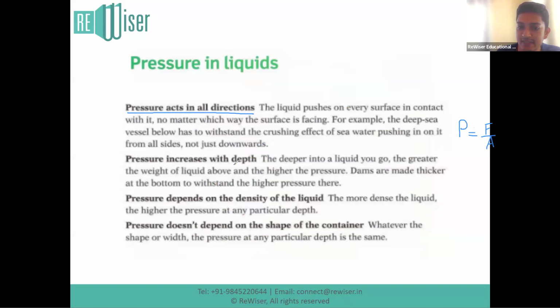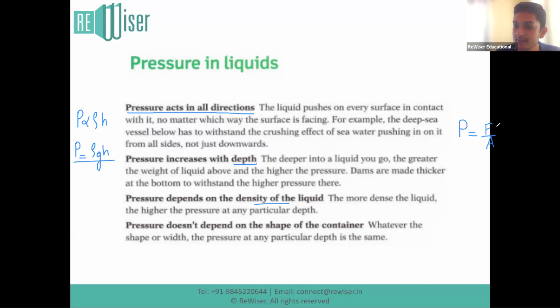One simple way to derive it is to look at all the quantities that pressure depends on. For example, pressure increases with depth, density, and also with the acceleration due to gravity, although that's a constant we use. So pressure P is proportional to height h. It is proportional to density rho. Converting a proportionality into an equality is just multiplying by a constant. Here the constant is the acceleration due to gravity: rho g h. So this is one way.